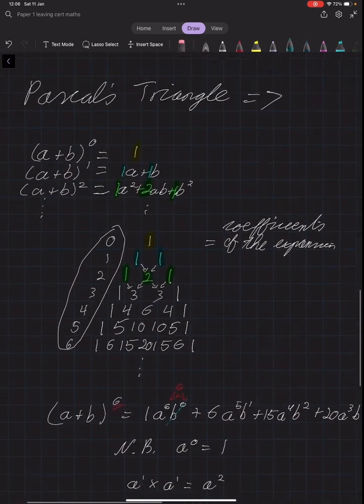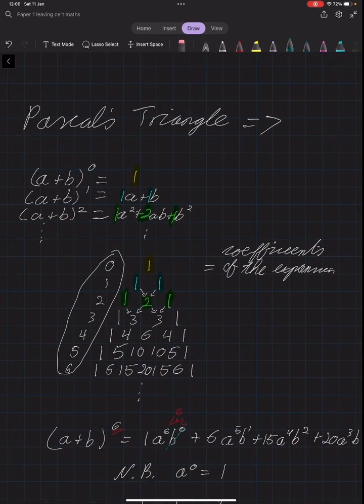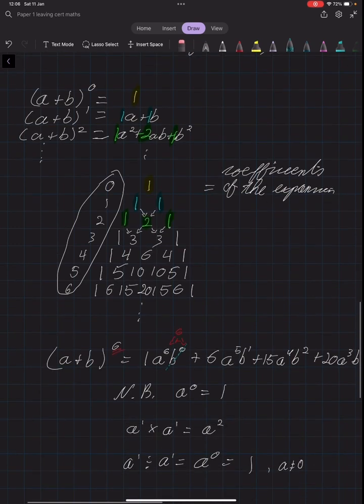So it's the same thing back up here with the 1a squared plus 2ab plus b squared. I didn't write a squared multiplied by b to the power of 0, because b to the power of 0 is just 1, and therefore there's no point in writing it. The same reason that I didn't write the ones. I know I wrote them in this case just to be completely explicit and completely transparent. But yeah, that's all Pascal's triangle is.